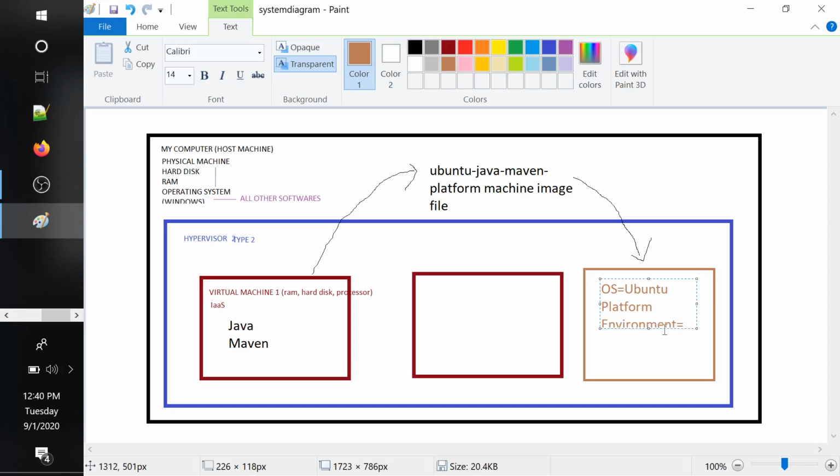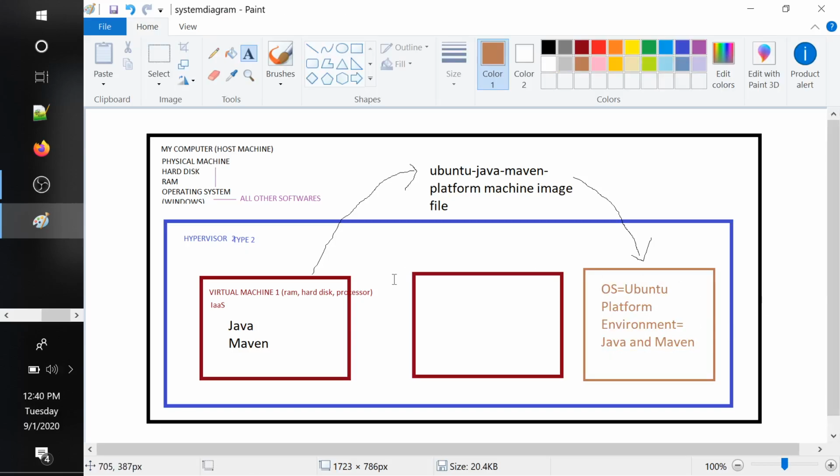So it is as good as saving this entire machine as one file and then picking up this file and simply starting up.